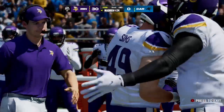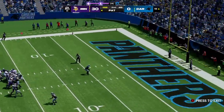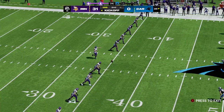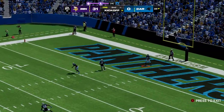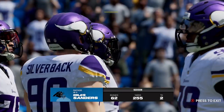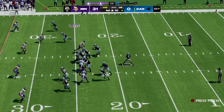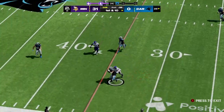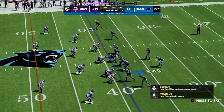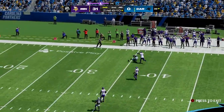He's been able to dice up this secondary all game long — a missile thrown into the end zone, adding another touchdown to his ledger. These youngsters develop quicker than ever because they're reading coverages early, like seasoned pros earlier in their career. Here's the Carolina offense getting ready to take over, sort of seeing themselves spiral out of control. The coach is walking the line of being calm and being firm — they've got to get some control back, reassert themselves, and calm things down.